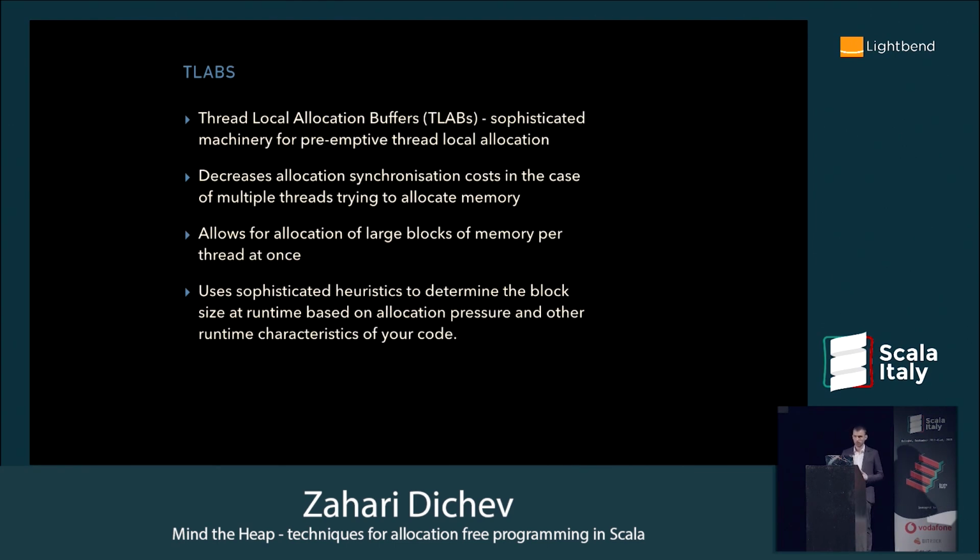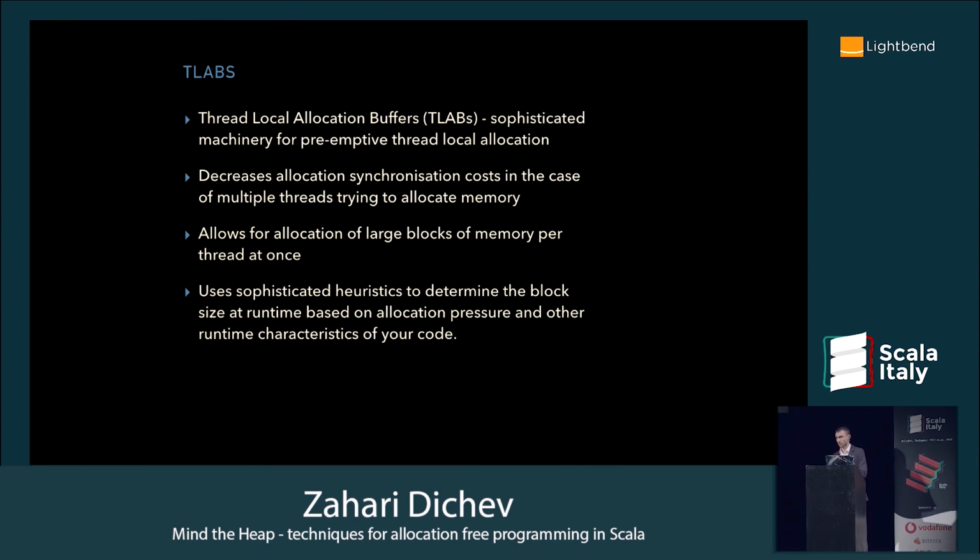TLABs stands for Thread Local Allocation Buffers, which is a pretty sophisticated machinery for preemptive thread local allocation. It deals with the problem of minimizing the synchronization costs when multiple threads try to allocate memory at the same time, and allows each thread to preemptively allocate a block of memory that's going to be used for all the objects that are placed on the heap. And it uses quite sophisticated heuristics to determine the block size at runtime based on the allocation pressure and other runtime characteristics of both your code and the JVM.